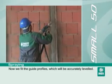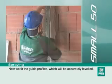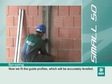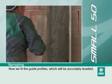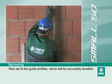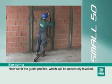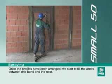Now we fit the guide profiles, which will be accurately levelled. Once the profiles have been arranged, we start to fill the areas between one band and the next.